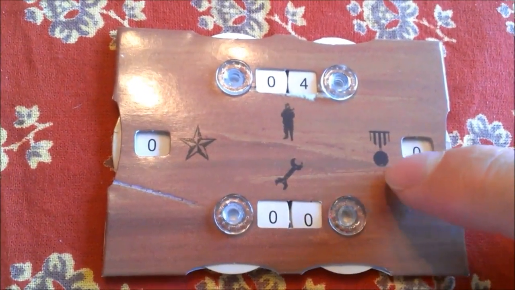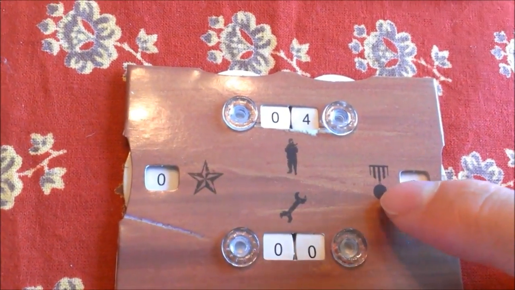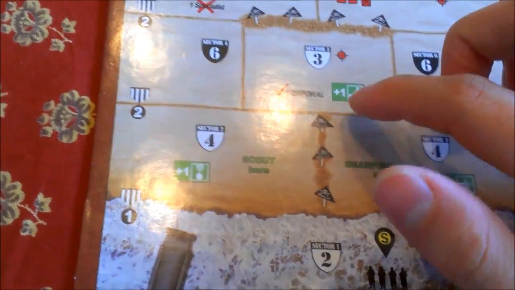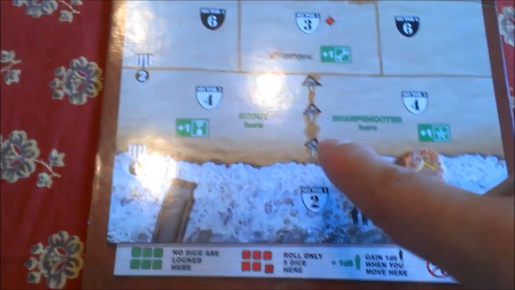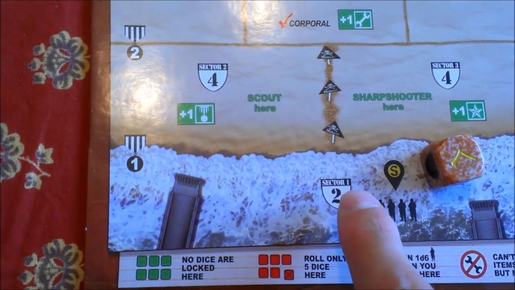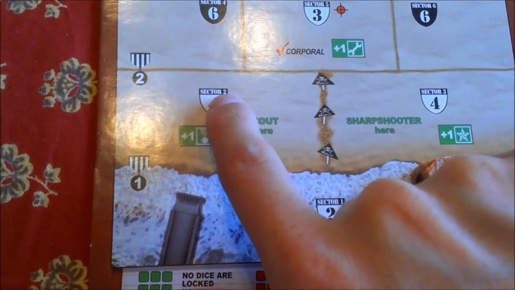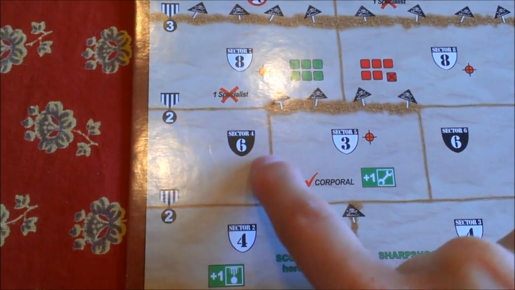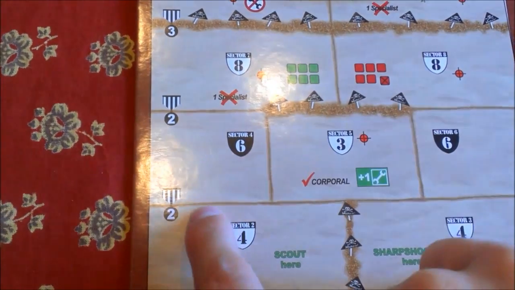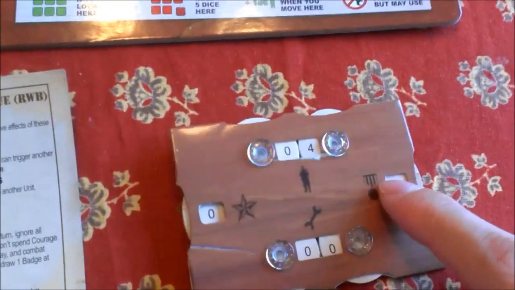You also get medals, which is courage, as it's called. Each time you advance up, it costs a certain amount of courage. So, for example, to move from the starting beach, Sector 1, into either Sector 3 or Sector 2, it costs 1 courage. To move from Sector 2 up into Sector 4, it's going to cost another 2 courage. And so on. So you need courage to advance.